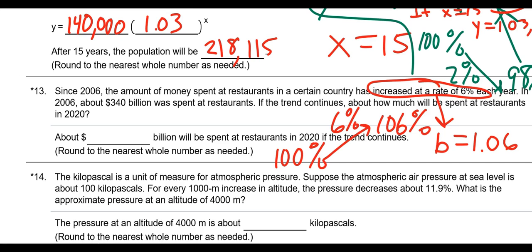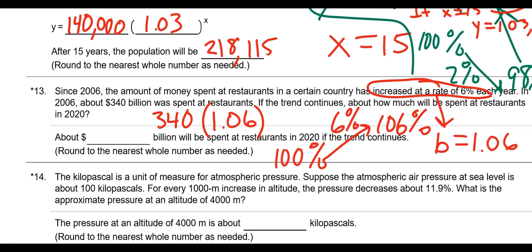In the year 2006, we have $340 billion that's spent. The one thing I don't want you to do is write out a bunch of zeros. I really want you to start with the number 340. So that means that my answer is already going to be in billions of dollars. Don't waste your time with a bunch of zeros. Okay? That's the same dating advice I would give you.